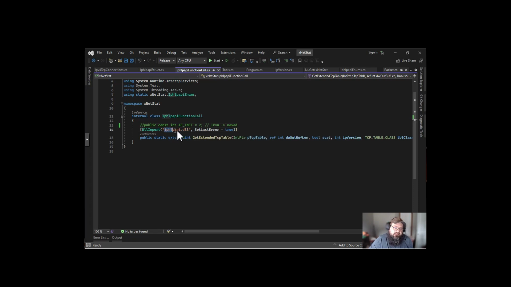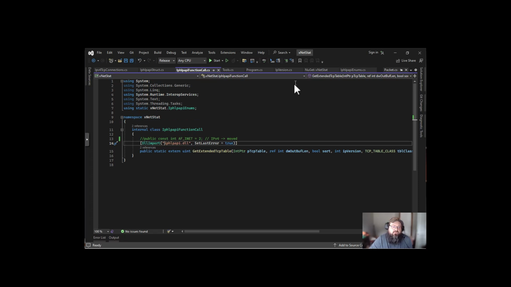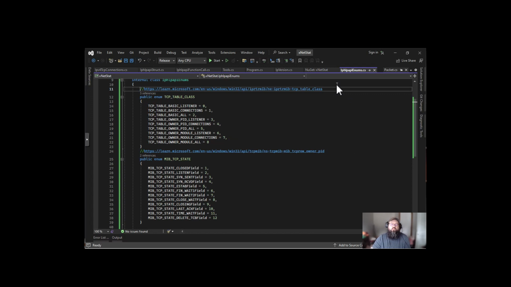And that DLL is basically the IP helper API. And there are some places that you can go to get more information. And I've tried throughout this to drop hints on where you can go to get more information.